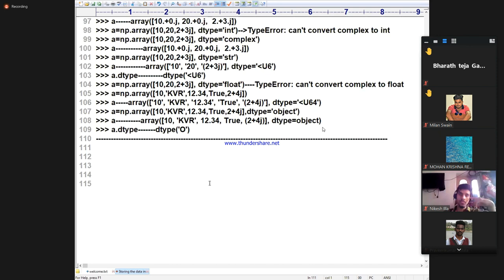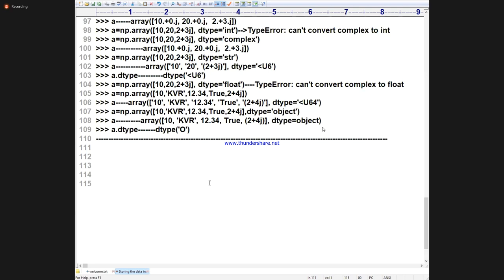Last question I want to ask you. Can I place different types of values in the object of ND array? Yes. Internally all of them are treated as which type? Object type. Object is also one class. See the last example. Here the elements are looking the same, but whose dtype is object type. Okay? Right. Fine.